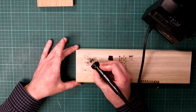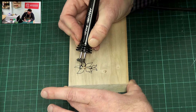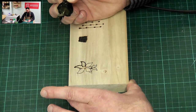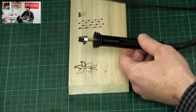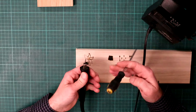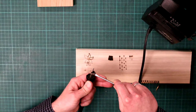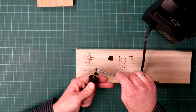So, nice and gentle around there. Okay, so you can see this is our writing style tip. And actually, I'm not liking the thickness of that line. It looks a bit too chunky. So let's just swap over tips. So turn the fire writer off. I'm just going to blow on the end there and make sure that that's nice and cool before we actually turn it off. These little screws can be a little bit fiddly sometimes, but we'll just slacken those off. And I'm going to use the back of the screwdriver just to lift that tip out.